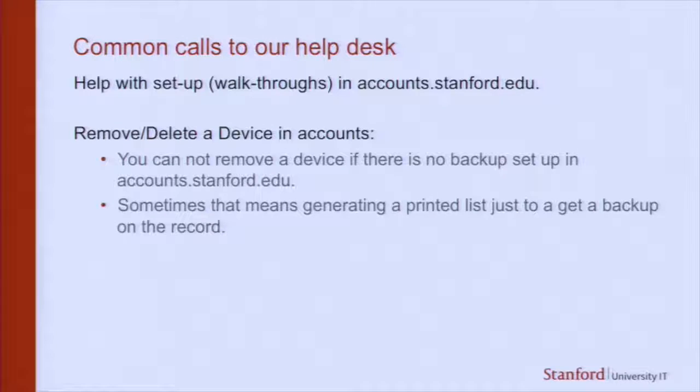So the best way to go around that, and thanks to Mark, who had this brilliant idea, is have them go into the accounts.stanford.edu app, and when it comes to authenticating to get past the two-step part, have them do a call to the cell phone if they're not at their desk. They could do the desk phone if they had that as a backup. But if they did a call to the cell phone, it'll go to the new device. And then that'll allow them to get in, and then they can add the 6, and then they can remove the 4. I know that sounds weird, but it'll work.